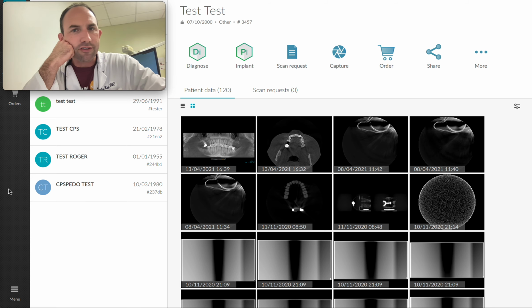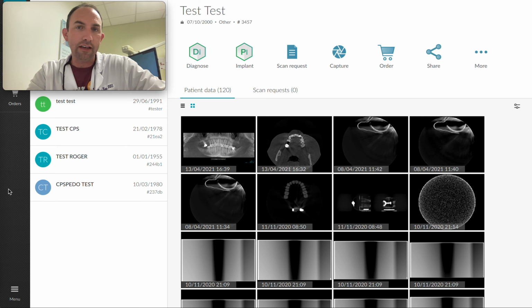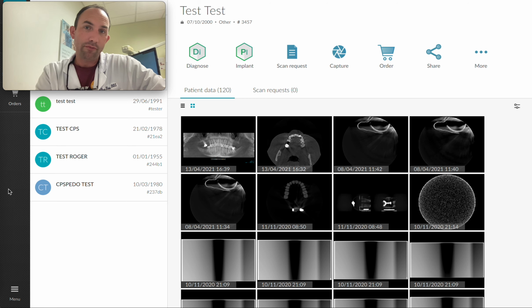A couple of things that I'd suggest you do: if you have multiple doctors in that office, use the main owner doctor or the main office email as the login, and use the same office password that you normally have, so that it's easy. Now, if you have multiple providers, you're going to want to add them as referring doctors inside that file. And it's not hard to do. You just go to practice setup and walk through it. It's really pretty simple. Beam Readers is a very, very simple user interface.